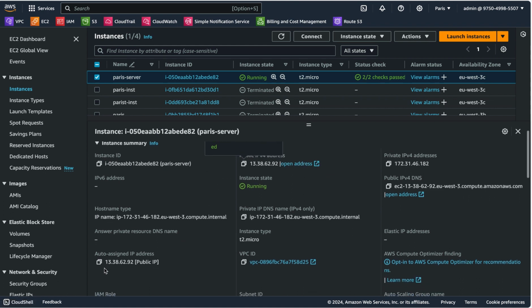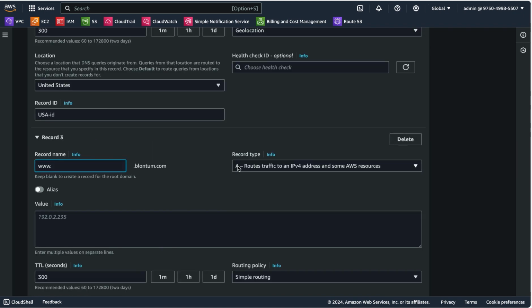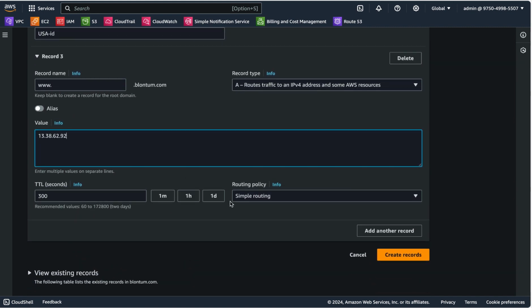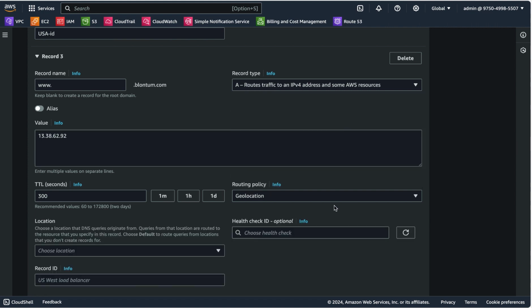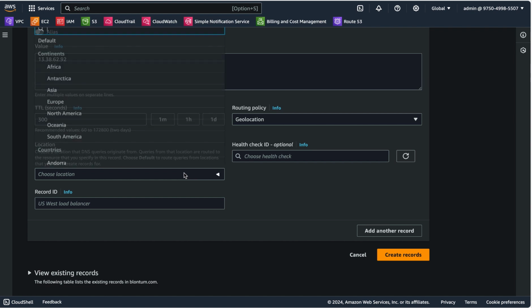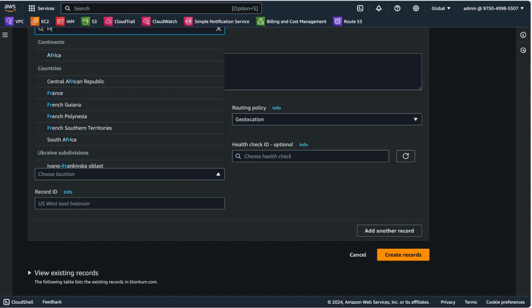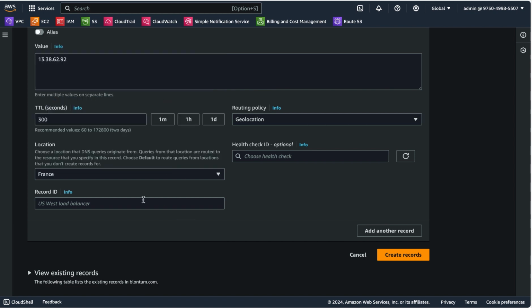So I could simply copy the IP address here and come back here, and paste it here. This is geolocation. We are choosing France. France, yes. And we can call it France ID.